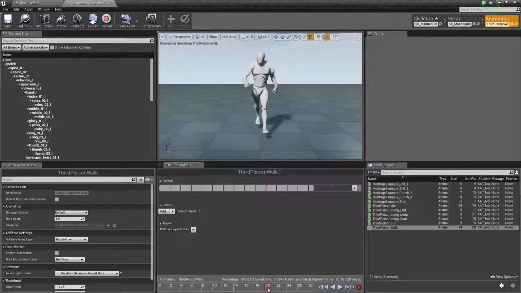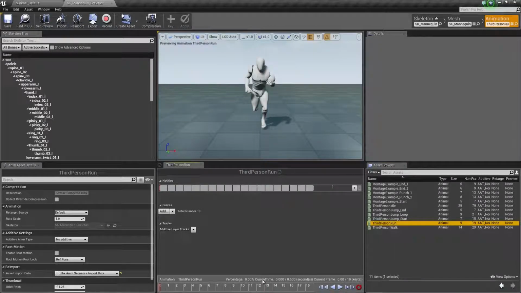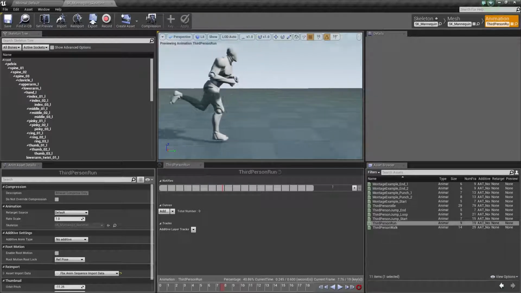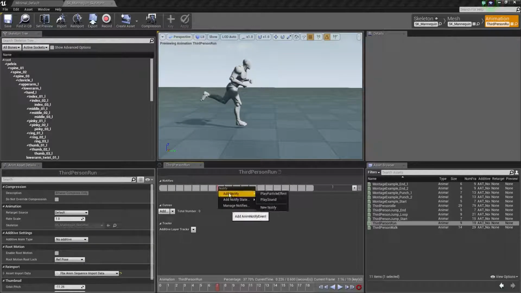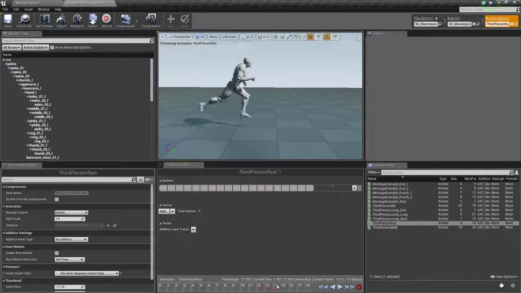In the intro video, we showed how our character was running, and as he was running, he was creating a particle effect. That is done with a notify. So really quickly, and again, this will have its own separate video. Essentially, what we could do is say at this point in the animation, we can right-click in here and add a new notify. So we could play a footstep sound if we wanted to play a sound. We could play a particle effect, which we're doing later in this video series. We can add a new notify, which will give us a blueprint event that we could call off if we wanted to have some specific script fire off at any point in an animation by assigning that notify as well.